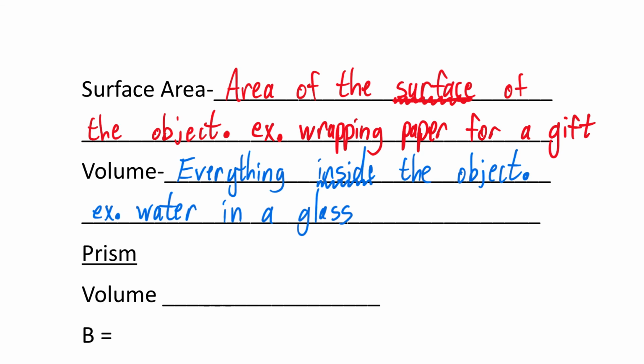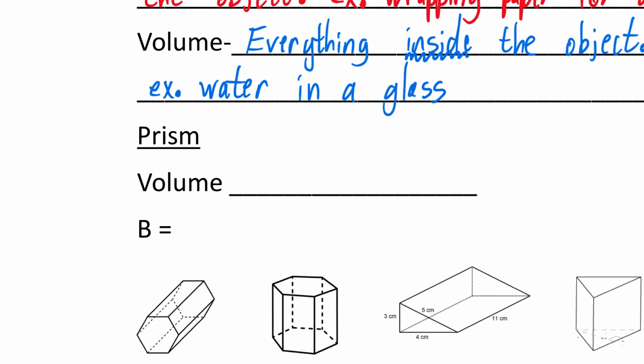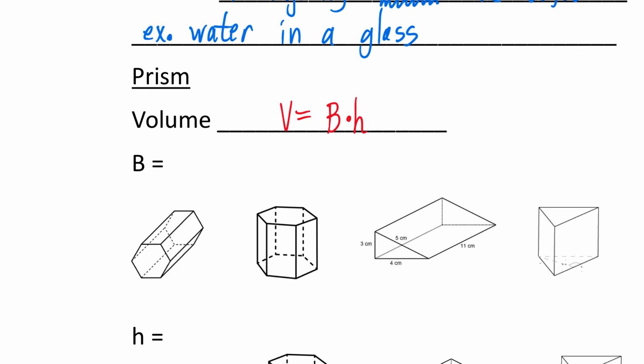Now the good thing about this is really the volume formulas are easier than the surface area formulas. It's just easier to apply these. So for a prism, the volume formula is simply this. Volume equals capital B times little h. And all of these variables mean the same thing that they mean under surface area. So what does the capital B stand for? Area of the base. Okay, so capital B stands for area of the base.